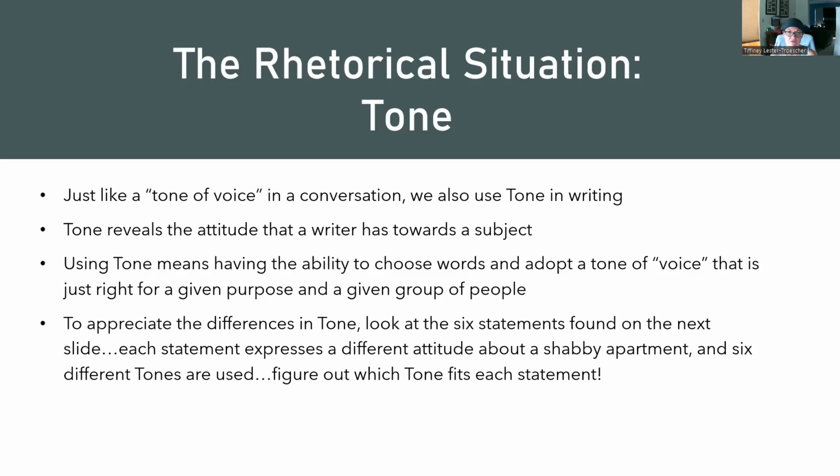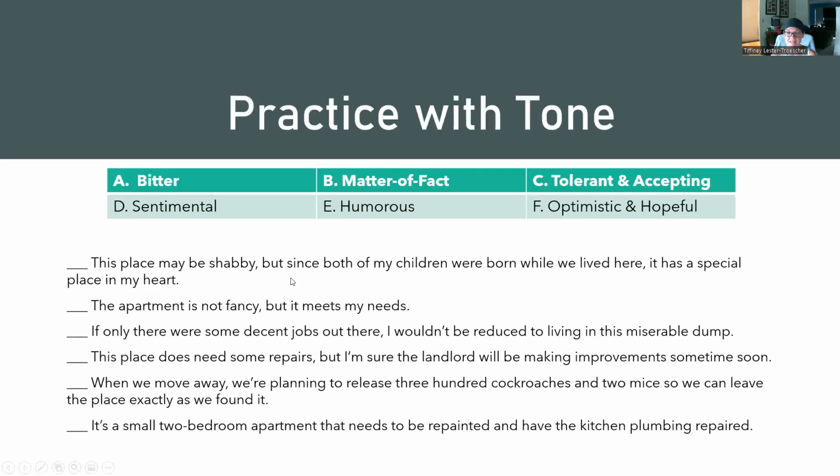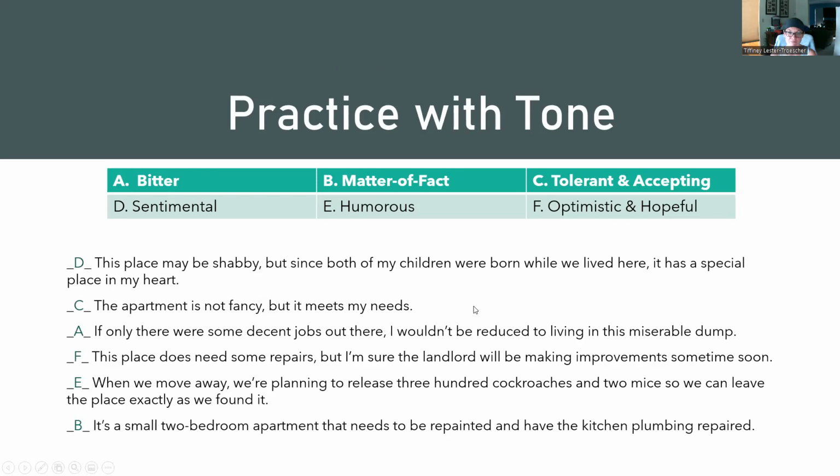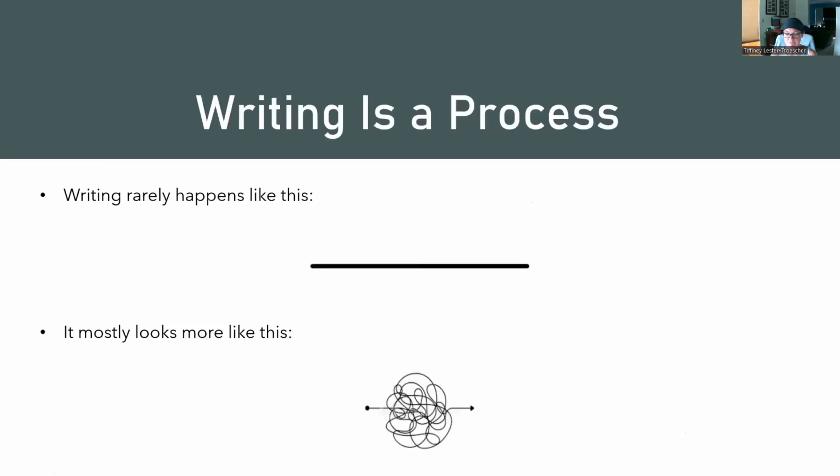The next few slides sort of give you a little overview if you aren't really understanding what tone is. I've got some examples here of different sentences that are all about the same idea. It's just different ways of expressing the same idea, but each one comes with its own tone. And then you match them up. But that's for you if you need to come back and practice with tone.